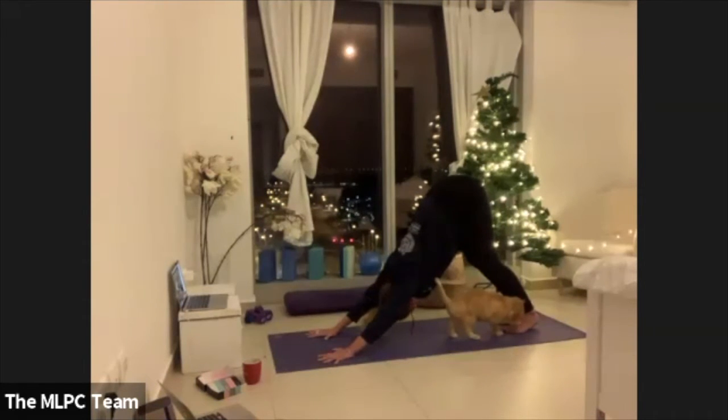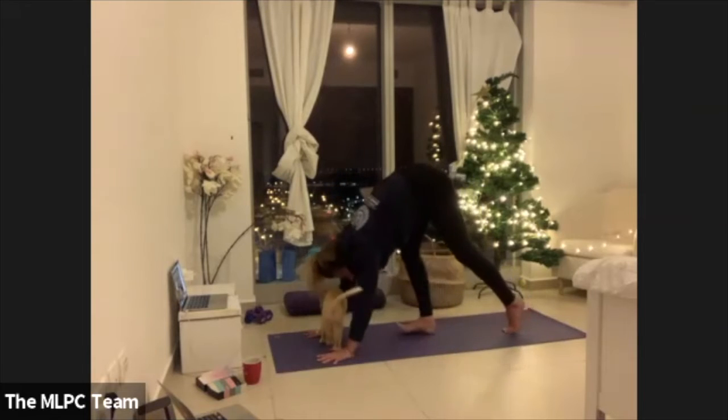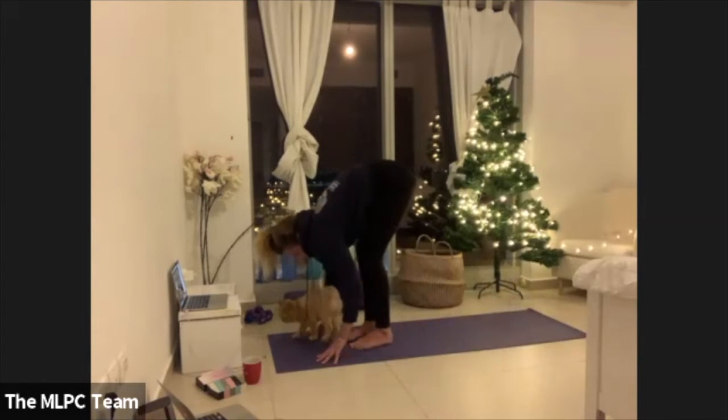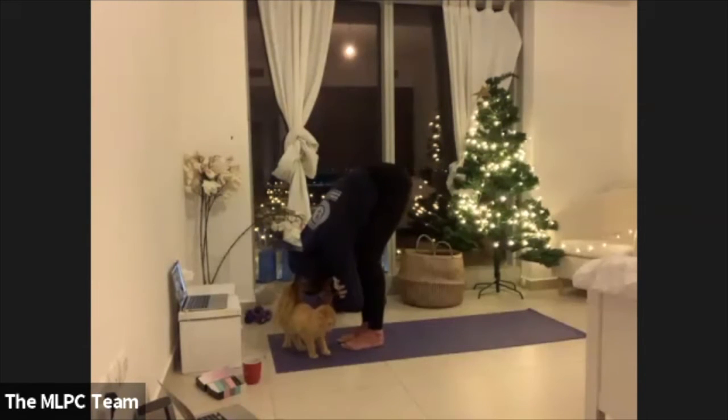And then you're releasing your head, and you can rock the head no. And then give it a little wiggle yes. Just kind of letting everything go. And then walk your feet up to meet your hands. Bend your knees a lot, grip your palms to opposite elbows, let your head dangle in a forward fold. And then rock side to side.